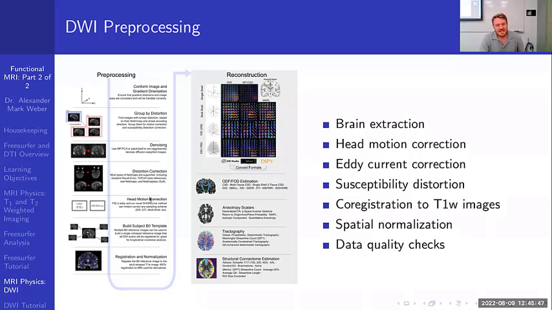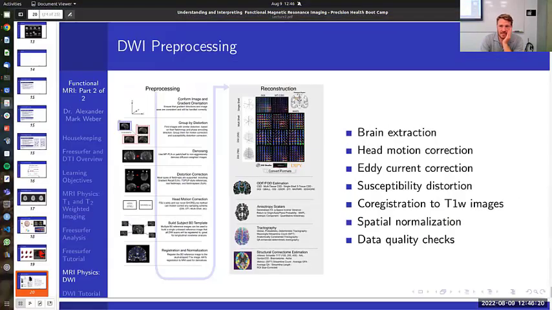So essentially, today I'm going to be going over these pre-processing steps. And again, there are so many different ways you can do it that if there's a standardized way, it might be better for the field as a whole to follow it. The steps include head motion correction, something called eddy current correction, which we didn't have in fMRI. We still have susceptibility distortion we want to fix. We want to register the data to a shared space, and we want to do data quality control. So let's exit this.